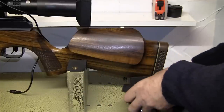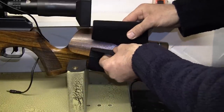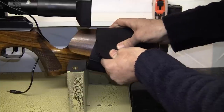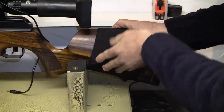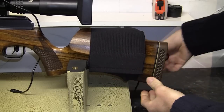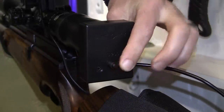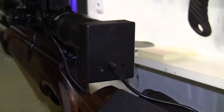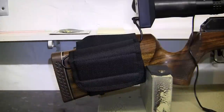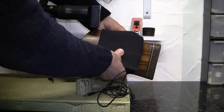The pouch is fairly easy and quickly mounted onto the rifle. Again, it stretches to fit out over the comb and seals with the Velcro. And there's plenty of cable to easily plug into the camera unit. The unit does sit out from the side of the stock slightly, but it's a lot better than a trailing wire.